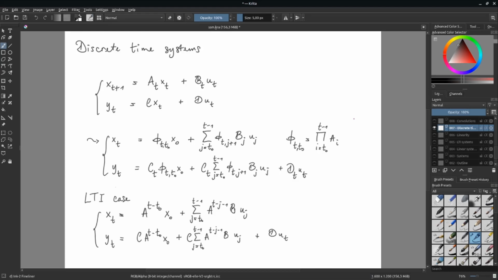Instead of the derivative, I just have a recurrence equation: x of t plus 1 is equal to A of t times x of t plus B of t times u of t, and so on. Again, we can also express the generic solution for these with this big matrix phi of t, t0. In this case, we can explicitly write this solution because it's simply the product of all these A matrices: the product of A_i from i equals t0 to t minus 1. This part here will be important later. And in the LTI case, we just have a product of the same matrix, so that becomes A to the power t minus t0. So far so good.